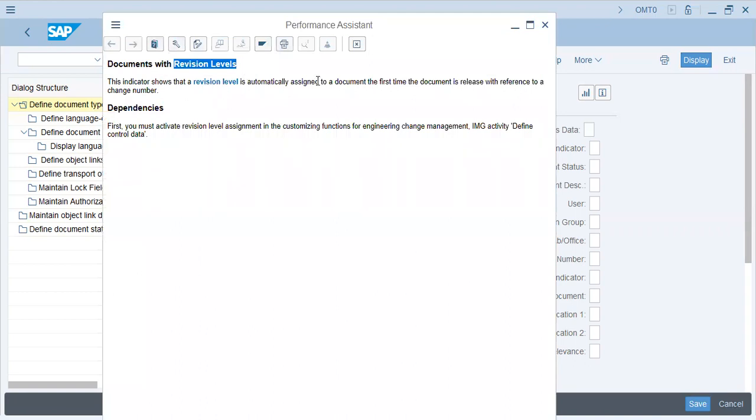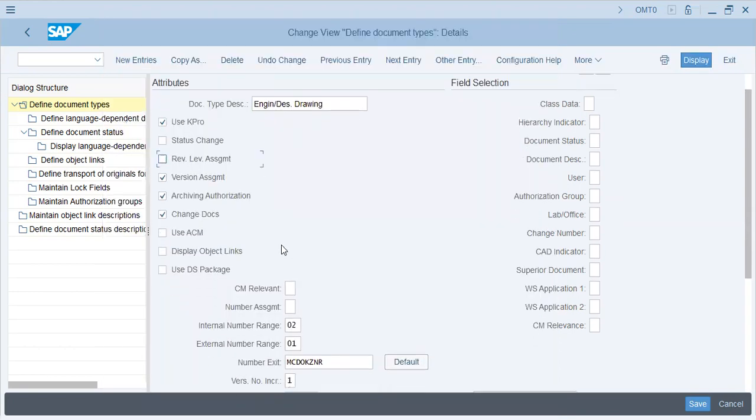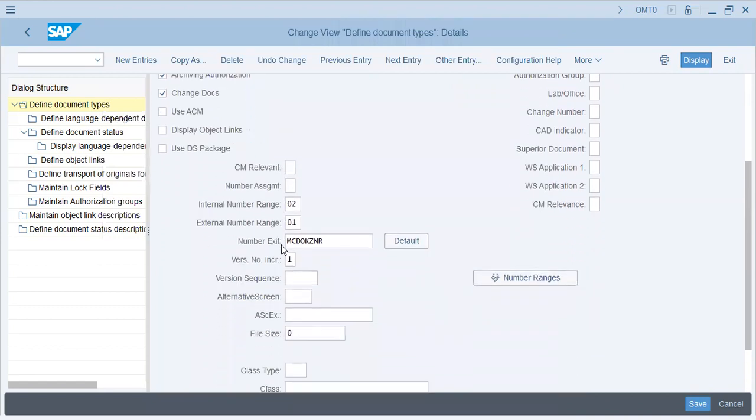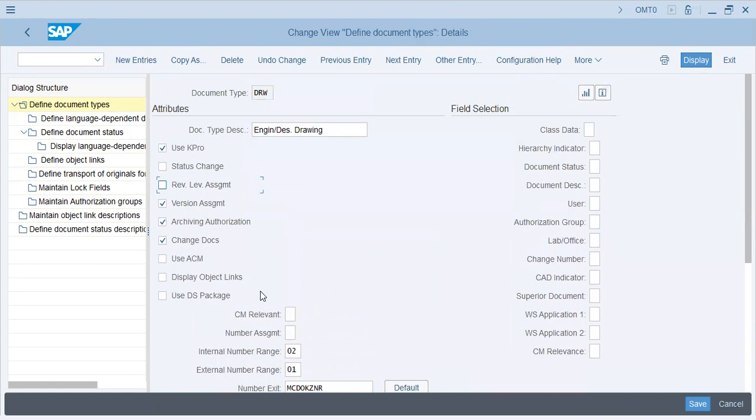If a document is being revised for PO, for PR, that can be recorded too. Revision automatic assigned document. The first time document is released with reference to a change number, you must activate revision level assignment. You don't need this usually because SAP allows you to change a document as many times as you want.